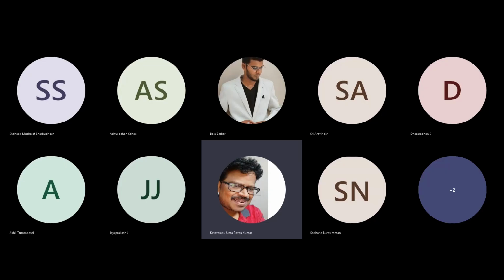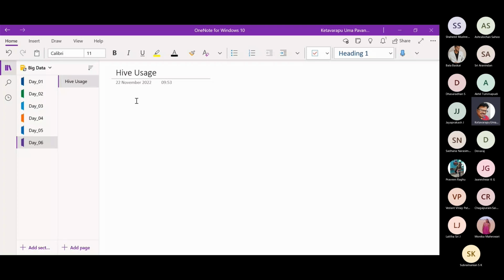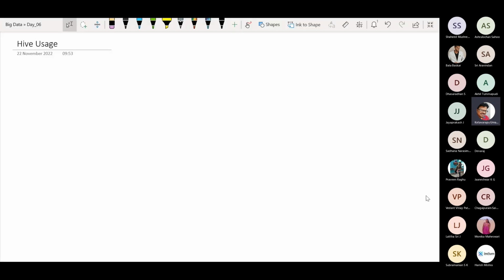So, as a part of that continuation, we have seen some basics of Hive, which provides a kind of ETL mechanism that allows us to store, process, and create tables, load the data, etc. Okay. So now in today's session, let me give you the objectives.